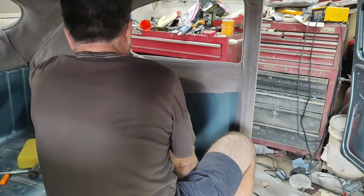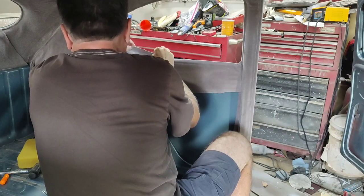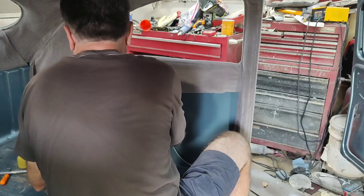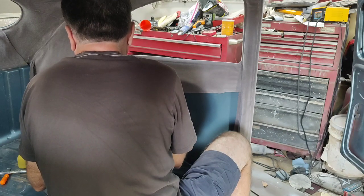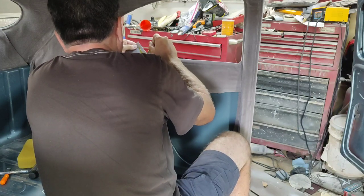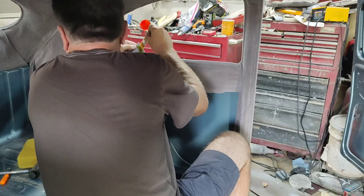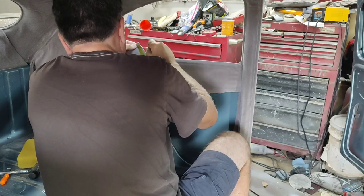So flip it over, cut it, then glue it. Try not to get glue on the upholstery. It cleans off with acetone, but it's a pain.